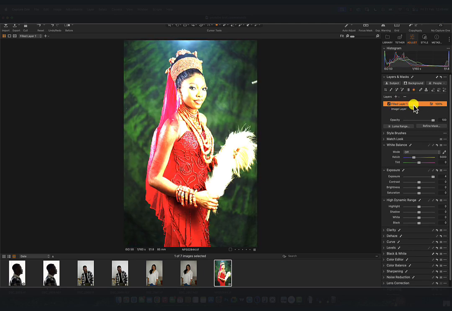And then when you have a layer like this, there are many other options. When I right click on that layer, there are many other options of things that can be done. I can clear the mask, I can invert the mask, I can rasterize the layer, I can refine the mask, I can do luma range, I can copy a mask from another layer.